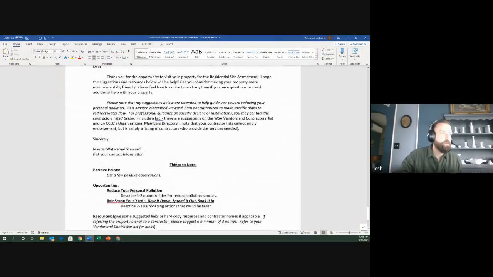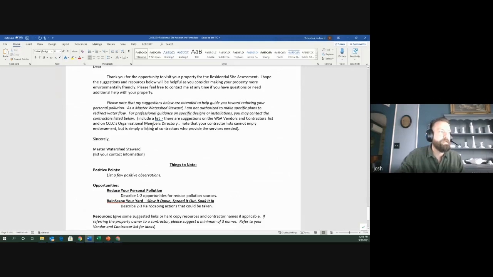But I do want to point out here that it is really important and crucial that you have this verbiage on your letter. It says, please note that my suggestions below are intended to help guide you toward reducing your personal pollution. As a master watershed steward, I am not authorized to make specific plans to redirect water flow. For professional guidance on specific designs or installations, you may contact the contractors listed below.